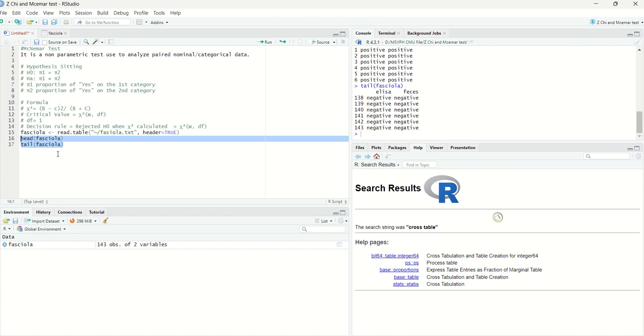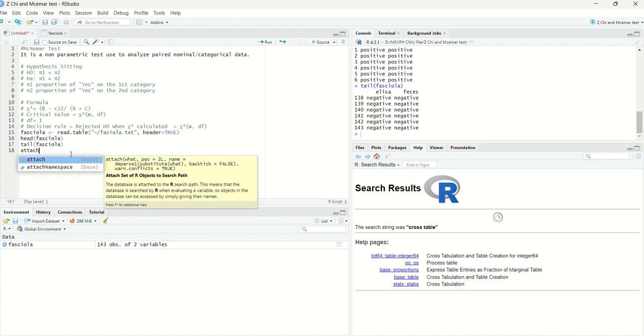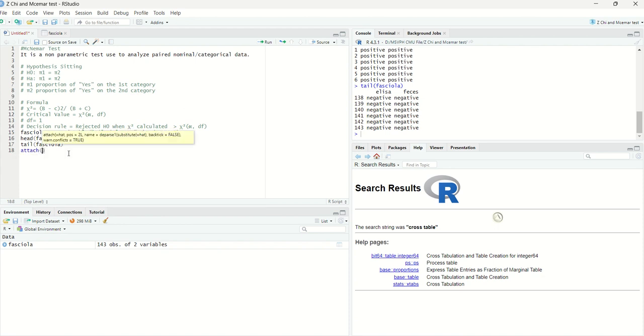Then we have to apply some more codes. We have to run attach, which is very important for finding the different frequencies. So attach, and you can see your table name, FASCIOL.